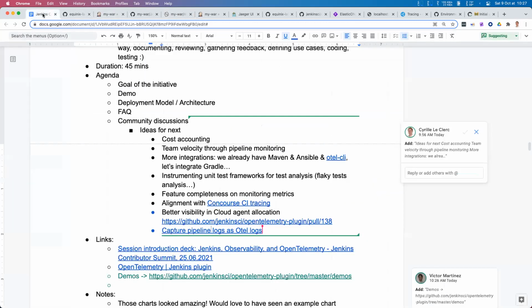Now, when we discussed with communities, we also saw that some people are very interested in solving the problem of cost accounting, because cost accounting on the CI platform is an important problem that does not have a very clean solution for the moment from what we have seen. So here, correct us if we are wrong.